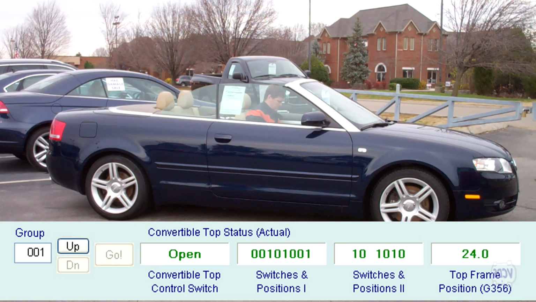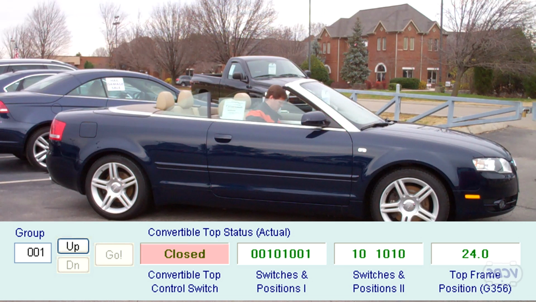In this example, the windows then roll back up to the original starting position. The E137 top operation switch is released, completing the opening cycle. To close the top, the E137 is operated to the closed position and the windows lowered to a safe location. The compartment cover starts to unlock.